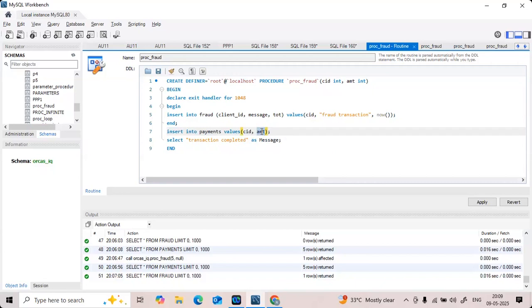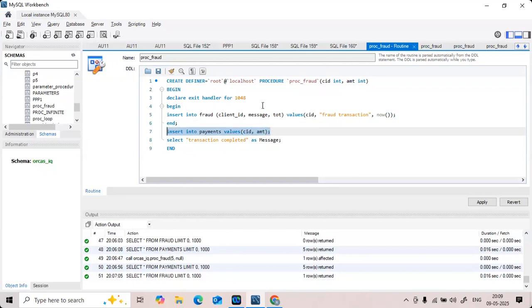But in case it's not a genuine transaction, it's a null value. What usually happens? Again, only the seventh line will execute. But while the seventh line executes, it will generate one error. Why? Here this amount column will not accept a null value. And it will generate an error with error code 1048, right? Now for that 1048 error, you already declared one exit handler. Now it will go to the third line, fourth line, and now it will insert this fifth record.